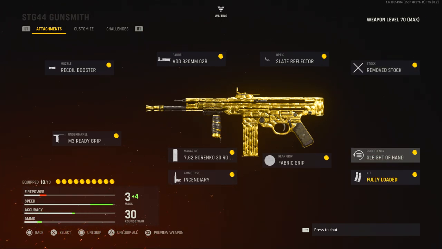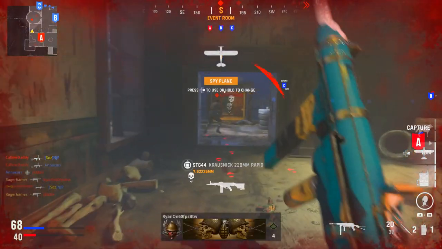Then I was using the sleight of hand proficiency to reload faster, the fully loaded kit for max ammo, the fabric grip for the rear grip, the 7.62 Grenco 30 round mags, as well as the incendiary ammo again, so it does persistent fire damage and people will probably hate you, but it might help getting kills. And finally the M3 ready grip for the underbarrel.